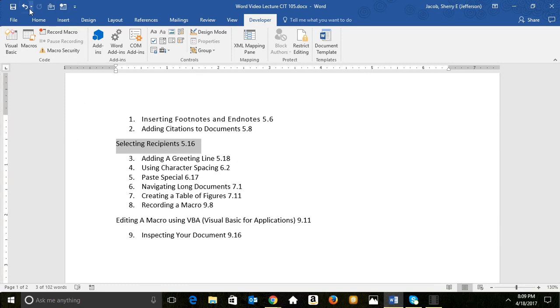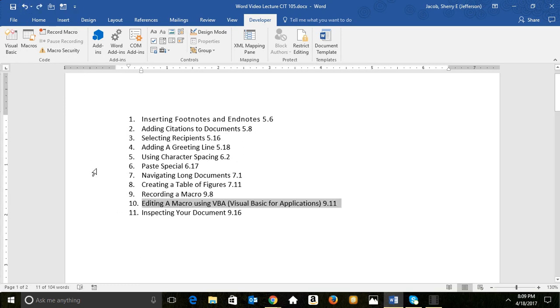All right. So I'm going to undo everything. And so we have our numbered list back, but that's just kind of giving you an example there. And then finally, inspecting your documents. This is probably the easiest one out of all of them. And it is located on your Backstage view. As soon as you click on File, you immediately see the info page, and you can select Inspect Your Document. Of course, in order to inspect, your document has to be saved first. Okay, so I'm going to click on File, which will open up our Backstage view, and then select Inspect Document.